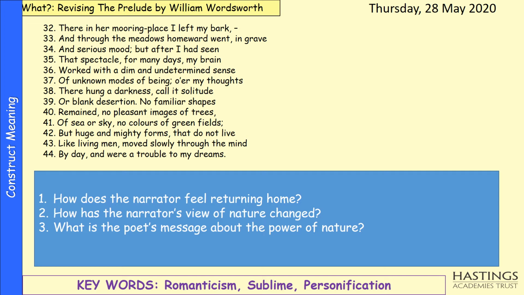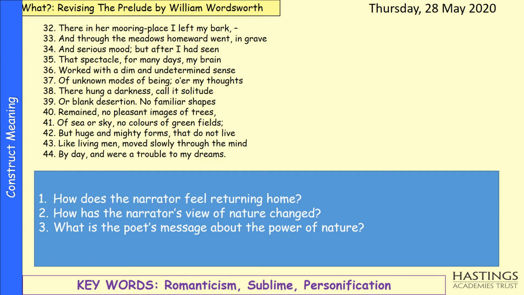So question number 1. How does the narrator feel at returning home? We could say the narrator feels quite uneasy. This fear stays with him, how he felt when he became scared of that mountain, of how intimidating and how big it was. So he's scared, he feels uneasy. He's almost changed by the experience. And this is one of the main points of the poem, how some experiences can change you as a person. This experience really did change him and how he felt.